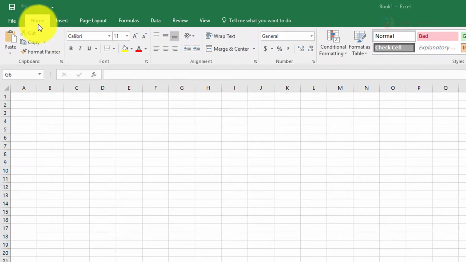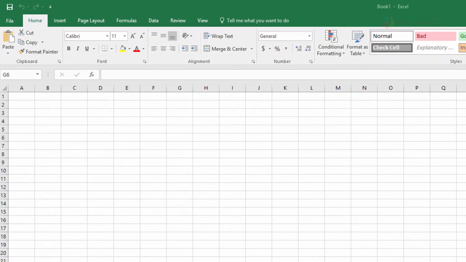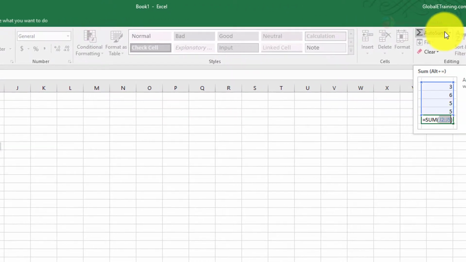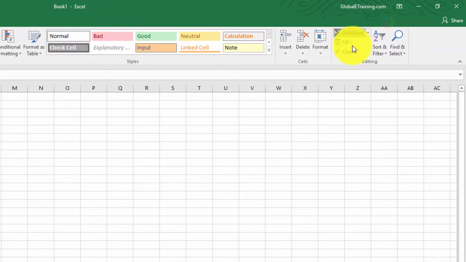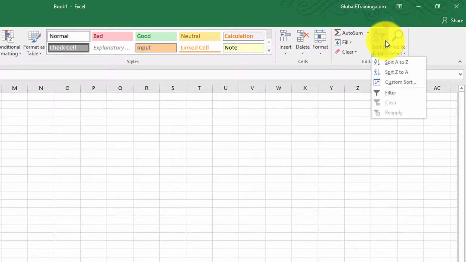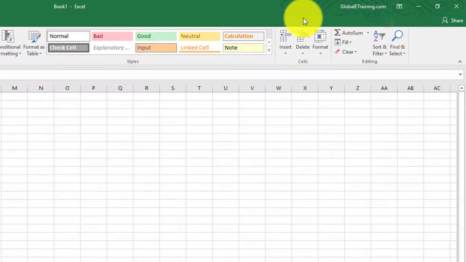On the home tab, you have various options. You can format cells, change the font type, increase the font size, add color to the font, add color to the cell, add borders, merge, and wrap. We will look at most of these options in later videos, but here we are just introducing you to the ribbon. As you can see here, you can add a sum to a particular range of data. You can add filters. We'll look at all this when we work with tables.